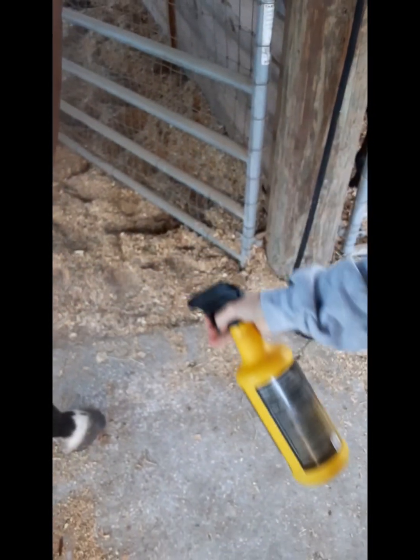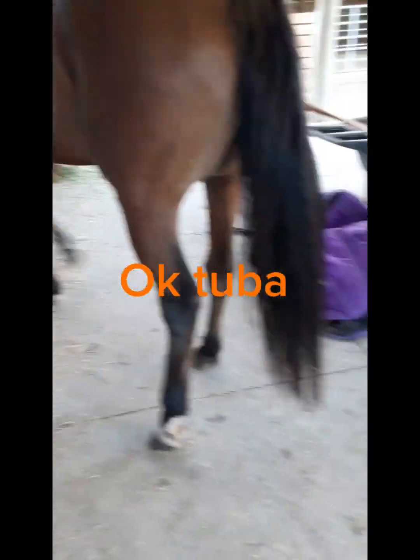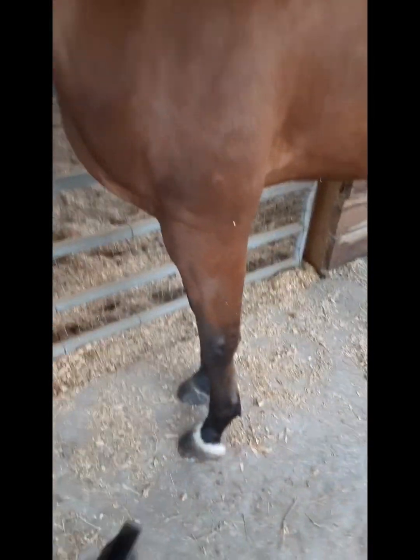We're gonna go ahead and add some fly spray. I don't know if they'll need it, but flies were bad the other day, yesterday in Old Town, and today. They move. Quit, little dragon. He's a little dragon now. You guys probably don't need it, but just in case. We'll put you back in the stall.